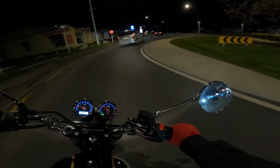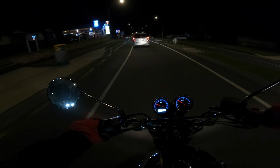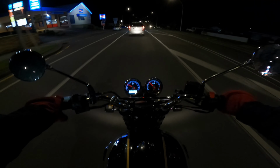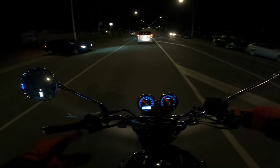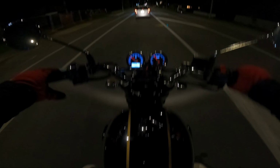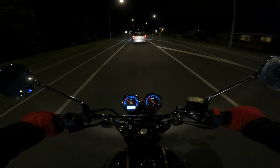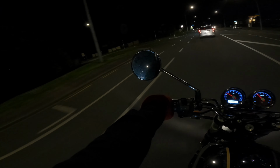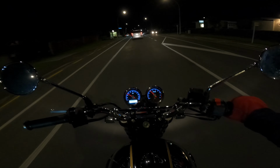Obviously it's got the same power plant as the Interceptor, but a bit of a different riding position. I'm a bit more into the sportier riding position, as I'm still young, so my back has still got a bit of life left in it. I might as well go for the more sporty option, as the old man has the cruiser option, so I can use this bike when I feel like it. But I am seriously considering getting a Continental GT.